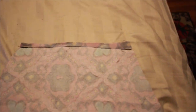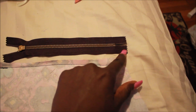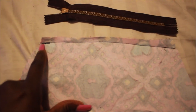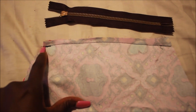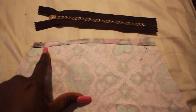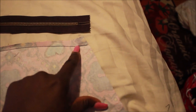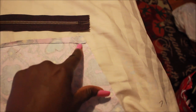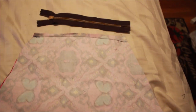Stitch across the top, but remember with your zipper — it starts here and ends here with a little leftover fabric on each end. At the sewing machine, stitch on regular stitch 3.5 for about an inch, then backstitch. For the middle section where the zipper opening will be, switch to a wide stitch 5.0 all the way down, then switch back to 3.5 for the last inch and backstitch.